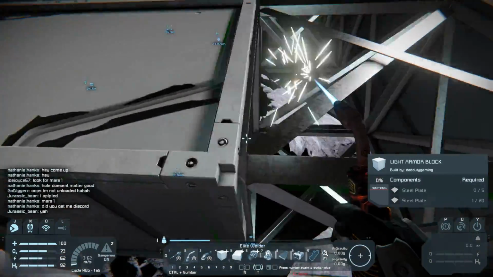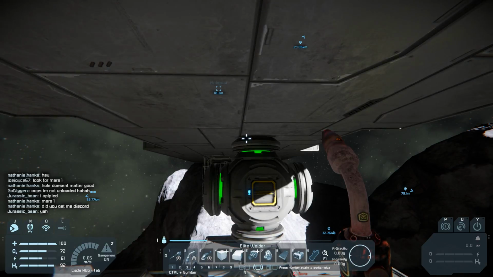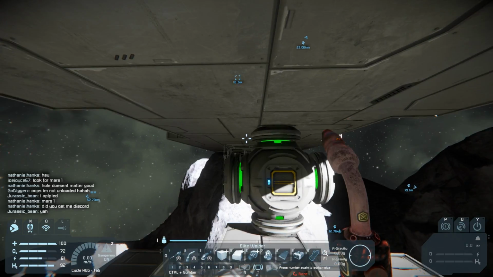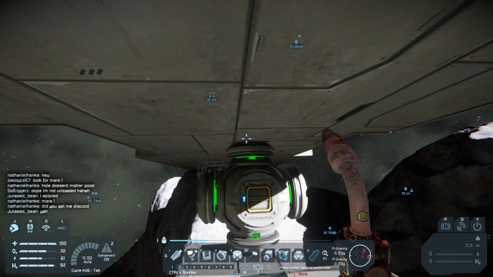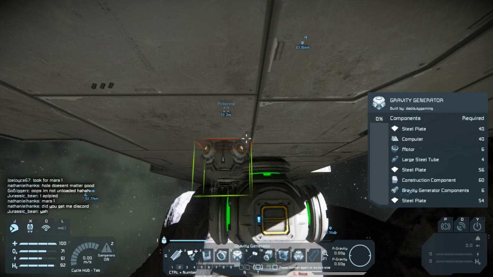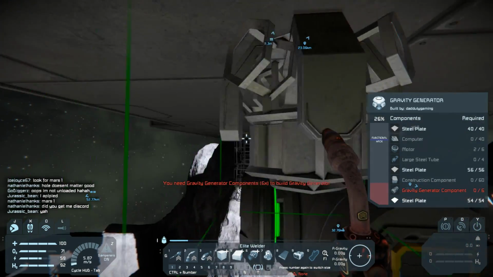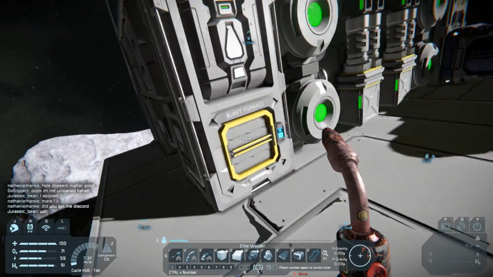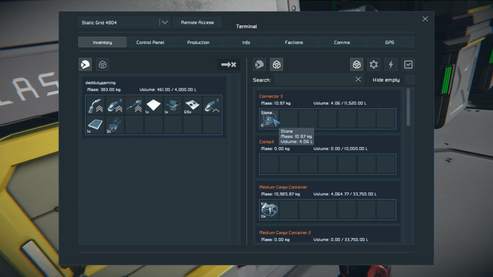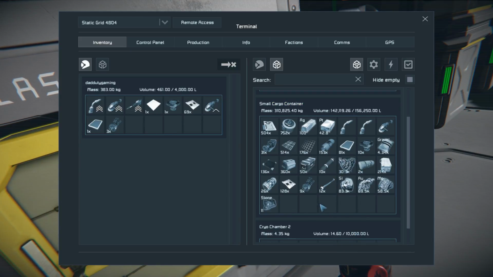Okay. So we'll have that. May as well place the gravity generator. Really wish I would have made this an odd number of width. Oh well. So we can put this right here. Generator, construction components, the usual suspects. Storage. Get the heck out of there.